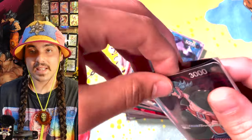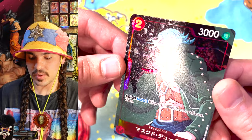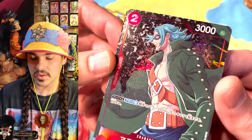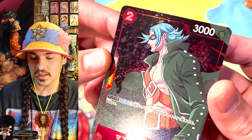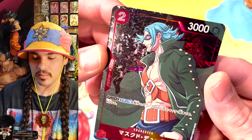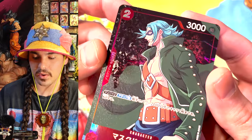Next up, we have the Masked Deuce. Apparently, this is the cheapest card in the set, but it's a red 2K counter alt art, which I think is pretty awesome. So I'm swooping up a lot of these because I like 2K counters. And if it's an alt art 2K counter, I'm happy with that. I don't really remember what it does, but there's a lot of Deuce going on here.